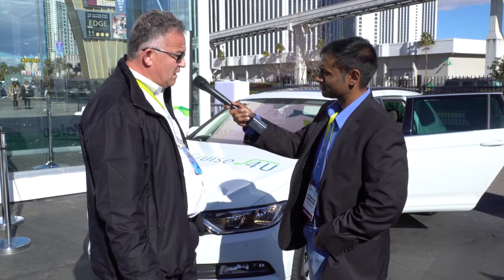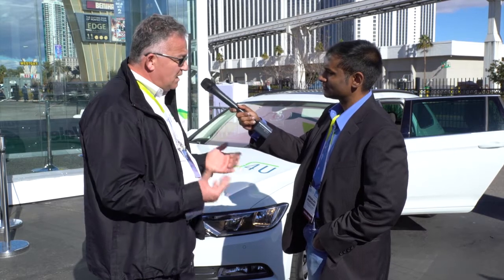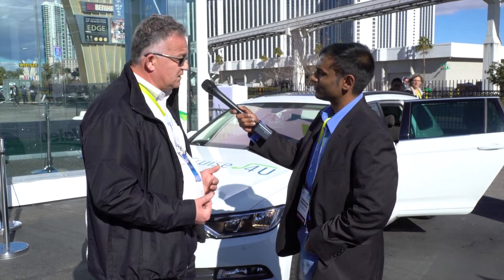So we are also working on deep learning activities, and these sensors are very unique. The forward camera and the LiDAR in the front are very unique sensors with the type of information they provide, and they will enable the work on deep learning. This is a new chapter in autonomous driving that a lot of companies are working on. Of course, this is also made possible by the electronics. The control ECU has to be capable of a lot of number crunching to do deep learning. We are working on this, and we think this will add a lot more benefit and more safety in terms of autonomous driving.